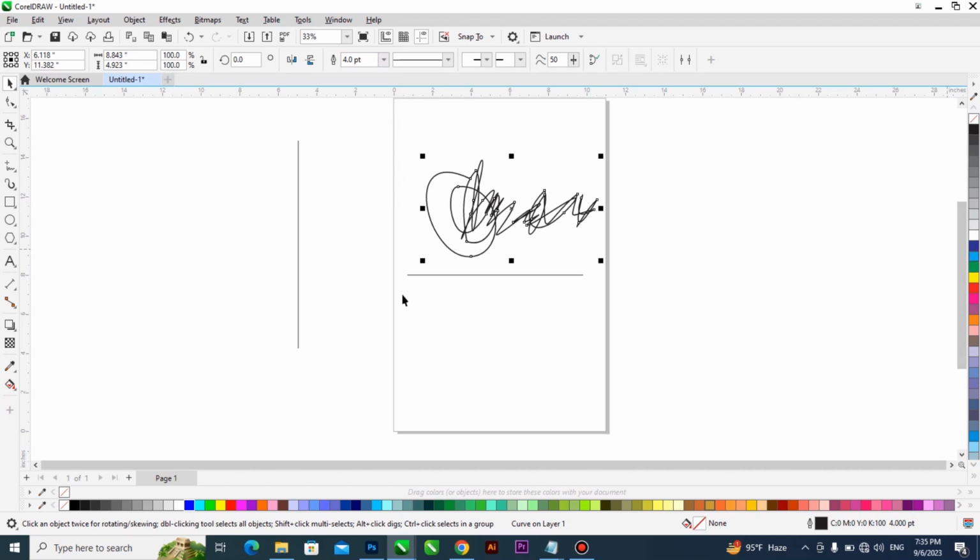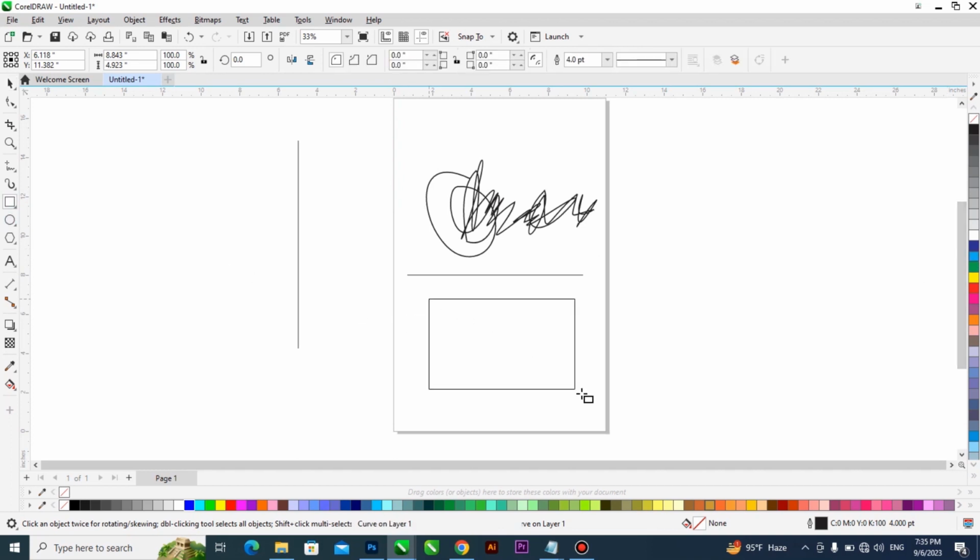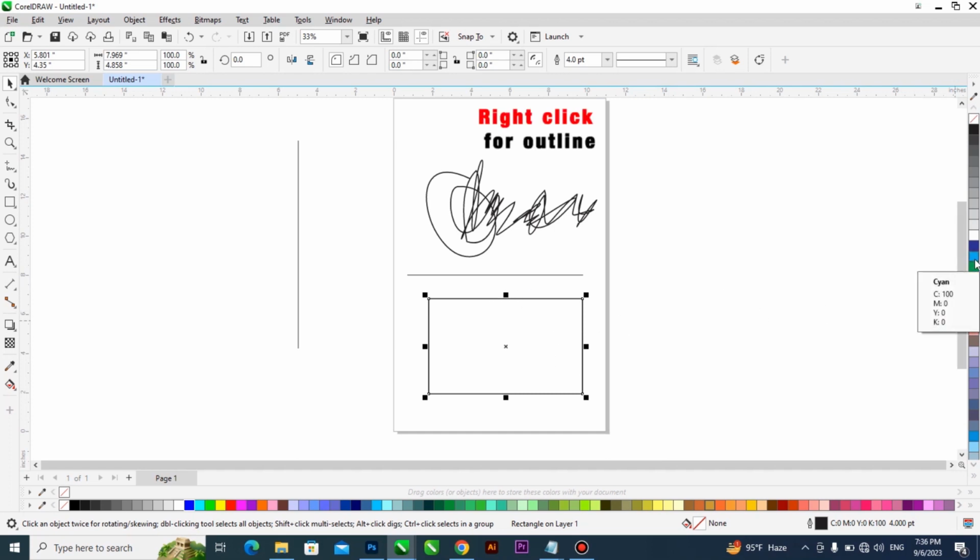I remember telling us that once you draw a rectangle, it comes with empty fill and black outline. I remember telling us that you can color the fill a different color from the outline color. You can color the outline by right clicking with your mouse, and left click, which is our normal click, colors the fill.